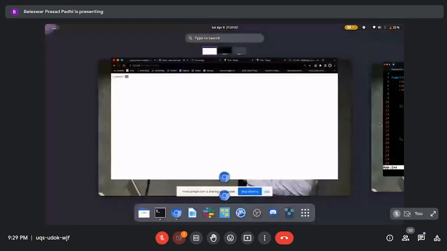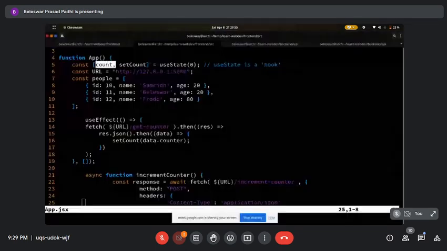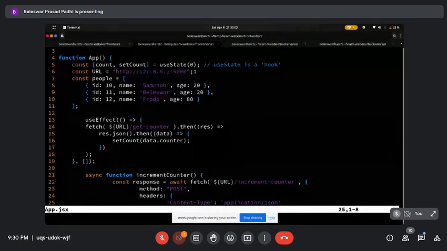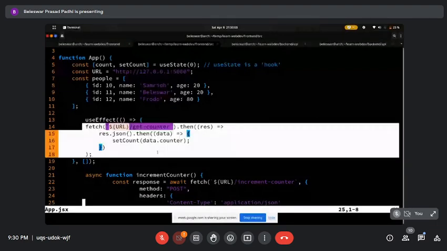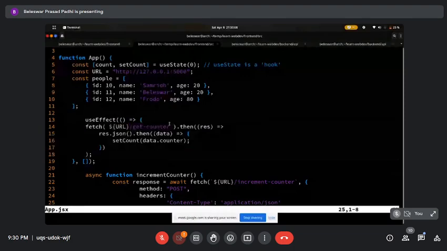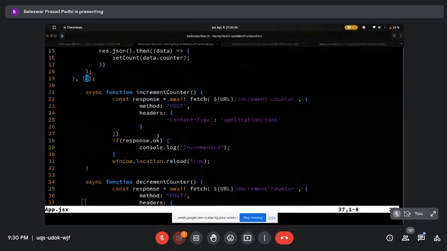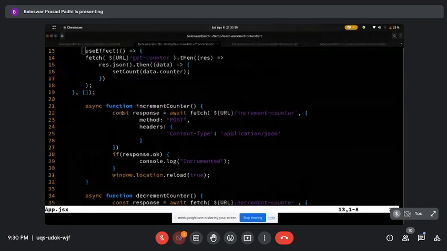So we are using useState, right? We are calling this method to assign the value of the count. Initially it's 0, but whenever the request is made here, the count from the database is fetched and put into the count variable. This is run only once because we don't have anything in the dependency array. All right. And then what we have new is two new functions called increment counter and decrement counter.